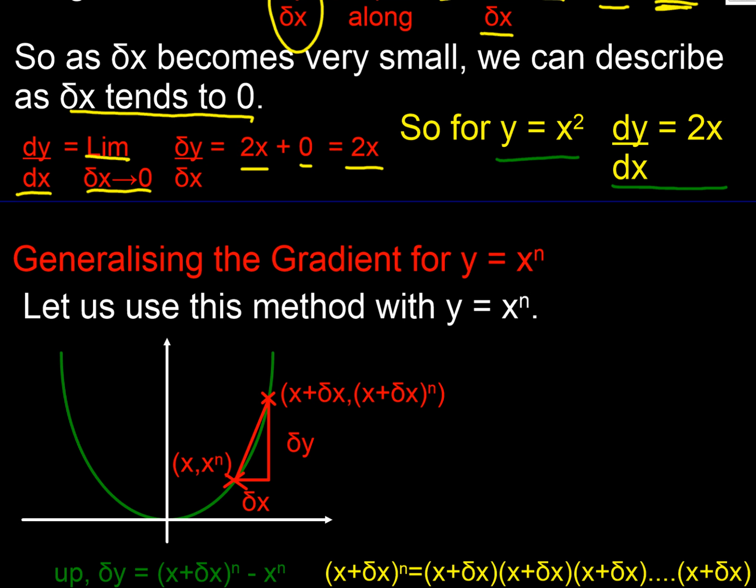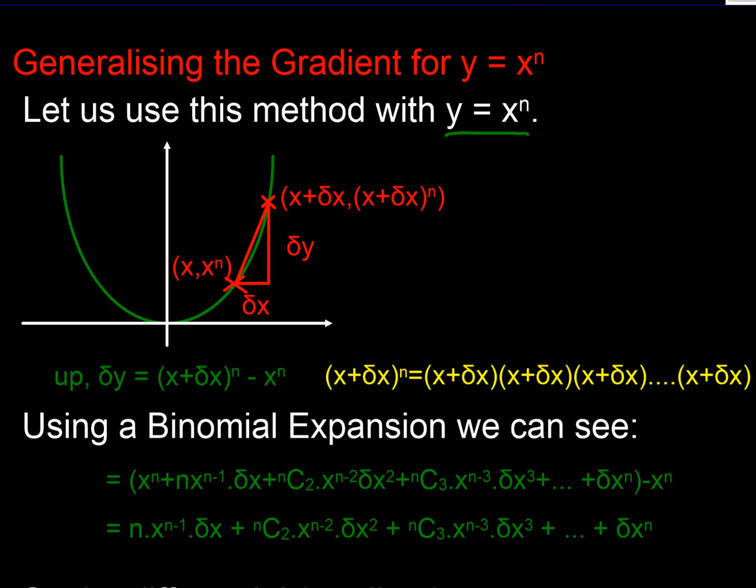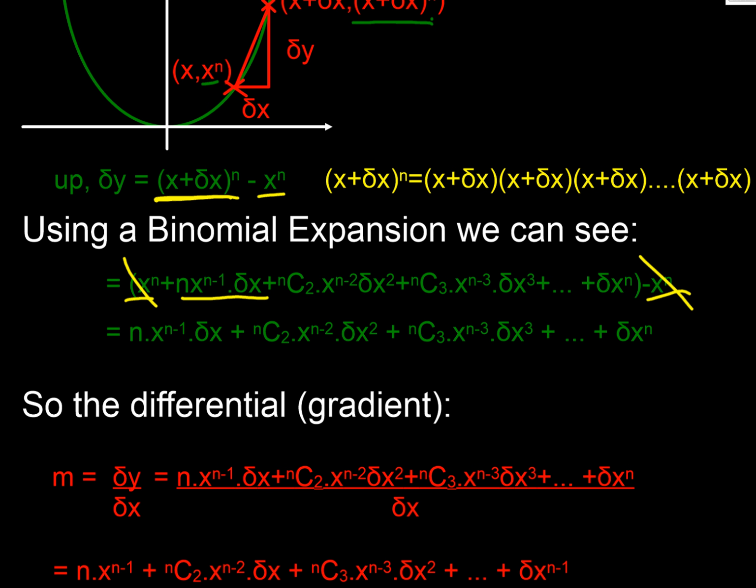We could do the same sort of thing with y equals x to the n, by putting those into the y values and by expanding the first bracket here. That's the difference. There's our upper y value and that's our lower one. We need to expand this bracket, which we can do with binomial expansion. And again, we find that we've got an x to the n term on both of these that cancel out, and we end up with this second term here. That's our biggest term, isn't it? A term and multiple of delta x.